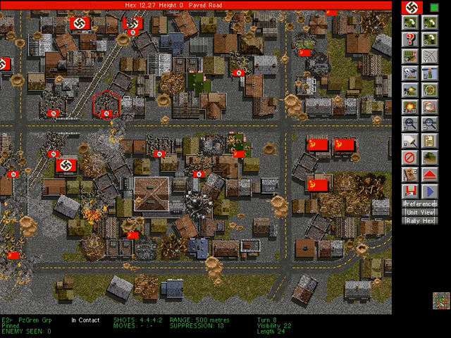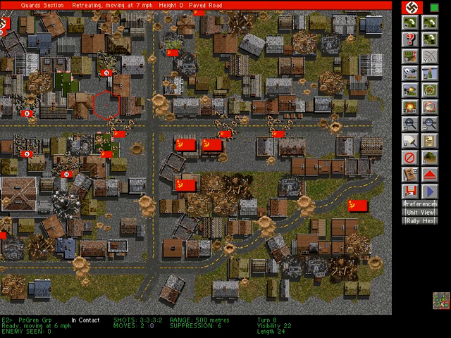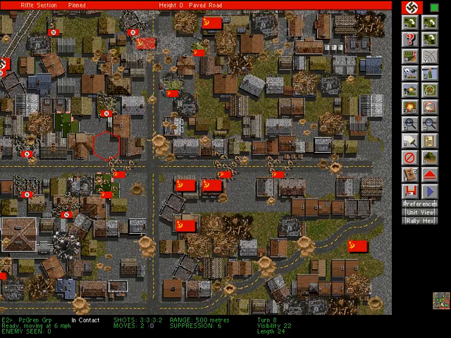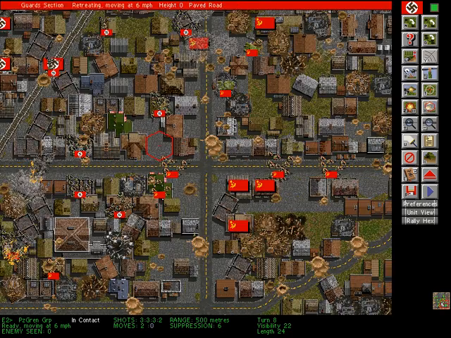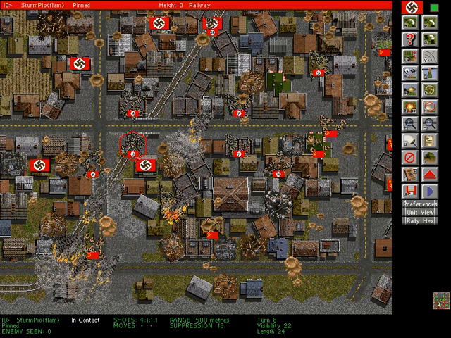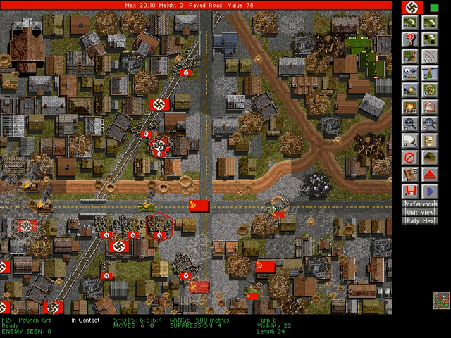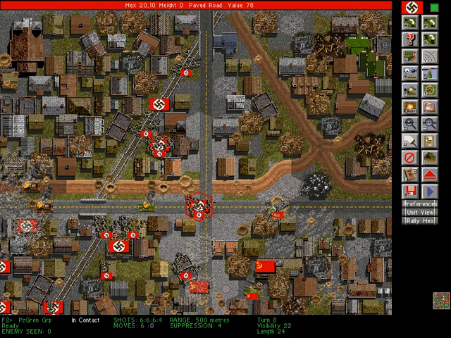Looks like we can move up a little bit. No, I do not want the encyclopedia. Okay, so now we can take a look at the enemy. So it looks like we have actually defeated all of their troops down here, except for that squad, maybe. Up here, the tanks are really going to be the only real problem in the long run.